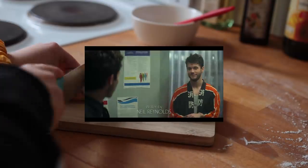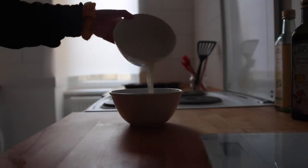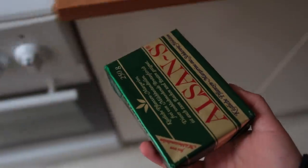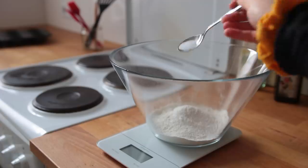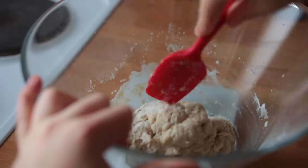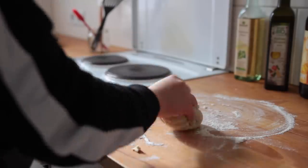On to recipe number three — loves buns, am I right? These are going to be chocolate chip rolls for two. To a small mixing bowl, add warm non-dairy milk, aquafaba, vanilla, raw sugar, and melted vegan butter. Add the yeast and let everything sit for about 10 minutes. Meanwhile, combine the dry ingredients — flour and salt. Pour wet into dry, combine with a spatula, then knead the dough for two to three minutes on a floured surface. Put the ball of dough back into the bowl, cover it, and let it rise somewhere warm for about 30 minutes.